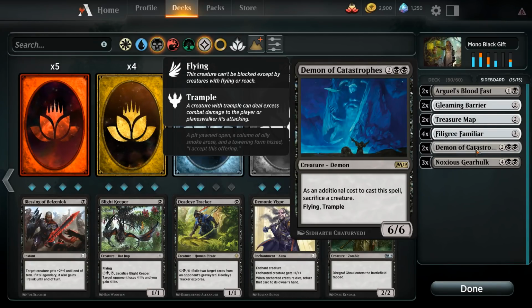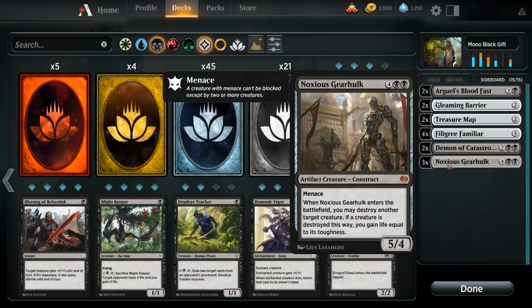This is another card I'm kind of toying around with, as it puts a card in the graveyard for the Gate to the Afterlife and brings back a 6/6 flying trample body. However, I just didn't think it's good enough in the main. And then cards like Noxious Gearhulk would be good in the sideboard as well.